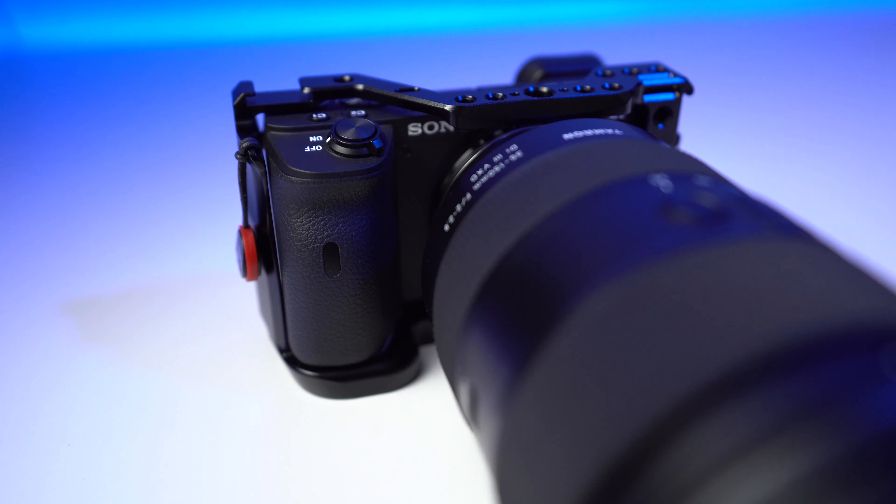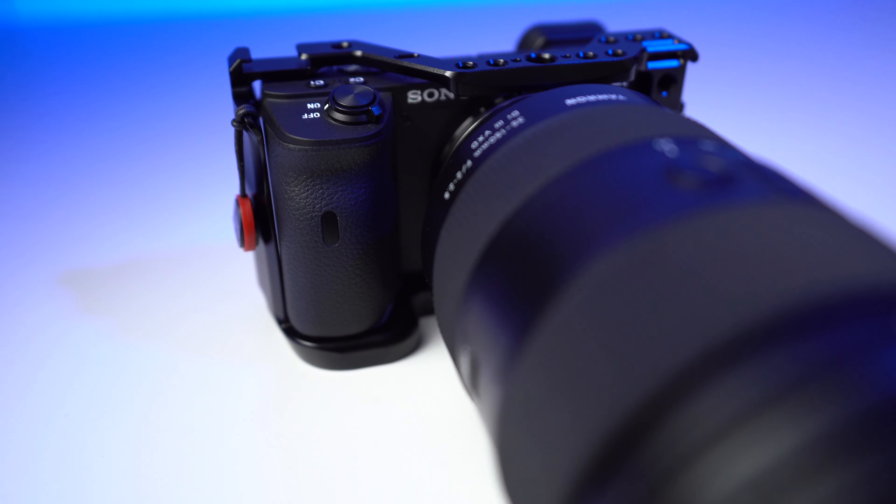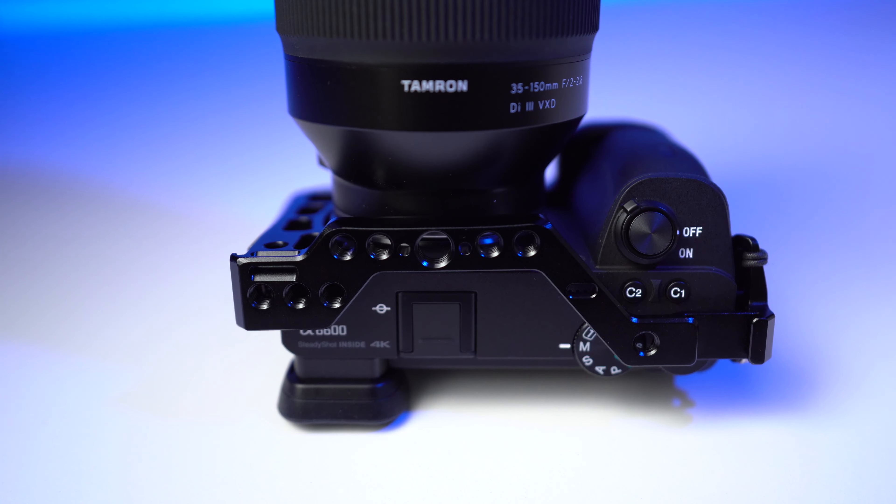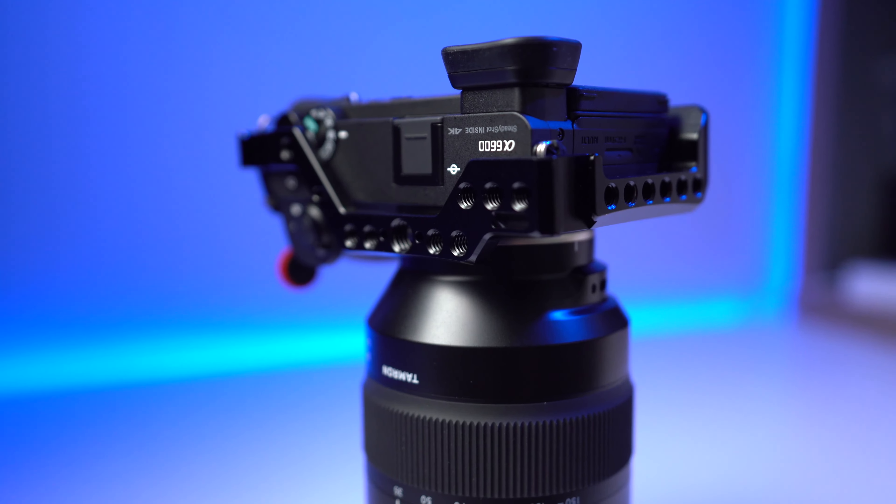It's a great lens. The handling of the camera body and the lens is pretty good. With this deeper grip on the a6600 — because of the Z100 battery — that is needed. Now if you had a 6400, I don't know, because that's a shallower grip. But with the 6600 specifically, yeah, it feels really good. I'm six-five, six-four, I have big hands, and I do use a cage on my camera, so it gives me that extra little pinky lip there.